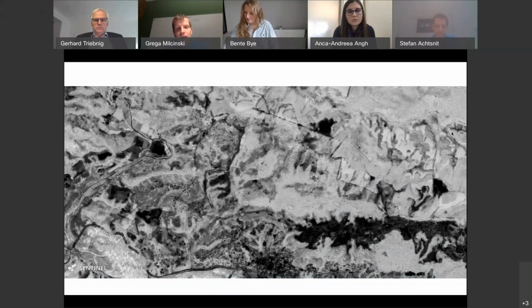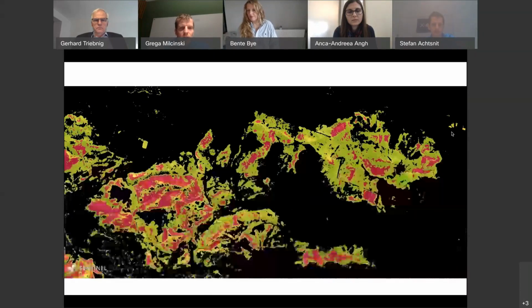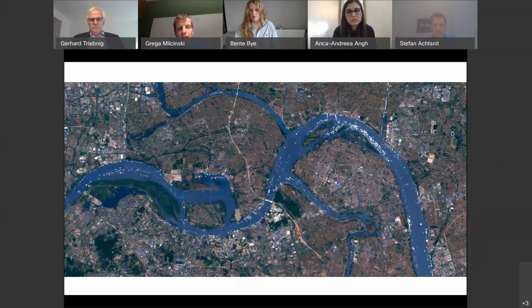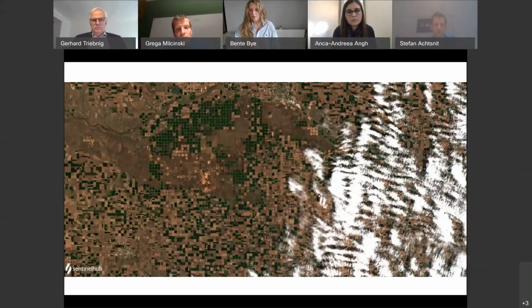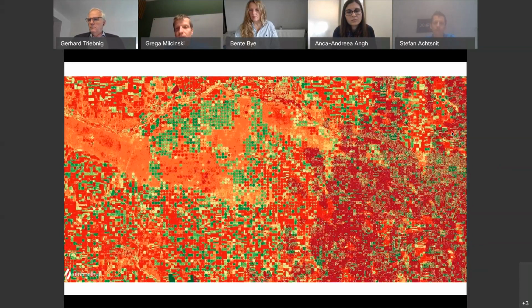You can do multi-temporal processing like this one, using the normalized burn ratio before the fire and after the fire, and then creating a simple script which compares these two and results in a demonstration of impact, where the fire was most damaging and where there was no impact at all. You can do data fusion, like in this example where we use Sentinel-1 data for building area identification, and then Sentinel-2 for the rest, or here for ship identification and alike. And this is a bit more advanced example where we use Sentinel-2 data for creating an NDVI in the places where optical data has some value. But in the parts that are covered with clouds, invisible to the optical sensors, you can use the Sentinel-1 derived NDVI-like index to generate a similar variable.